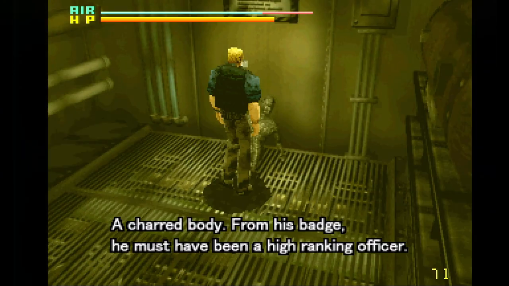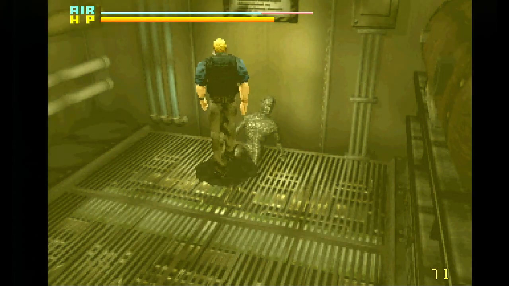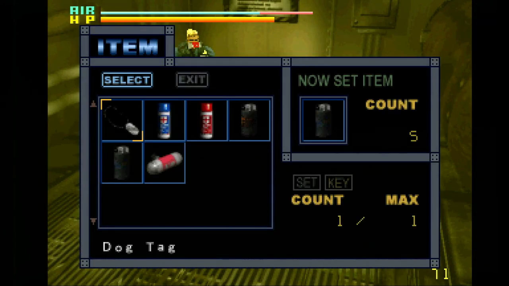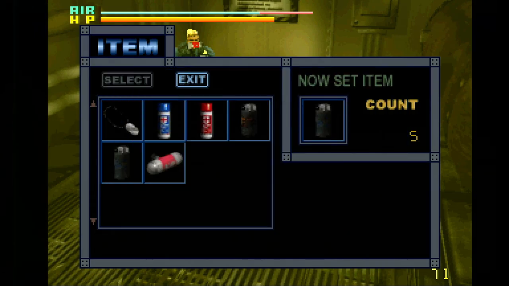A charred body. From his badge, he must have been a high-ranking officer. I've obtained the dog tag. All right, I guess that's the only thing we're getting from him. Dog tag. It says Michael J. Spader, 1224.